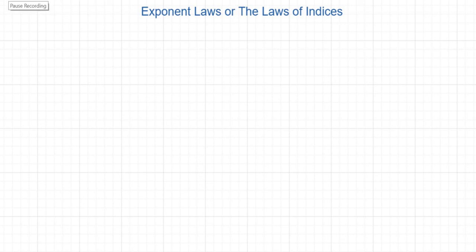So we'll be looking at the exponent laws, or the laws of indices. Very interesting topic in mathematics, because indices give us a clear picture of how we understand exponential growth, with bacteria and all of that in the scientific realm. Indices tell us how to work with exponents, and the laws of indices are the laws of exponents. So let's look at what an exponent really is.